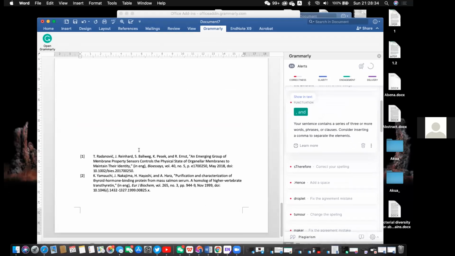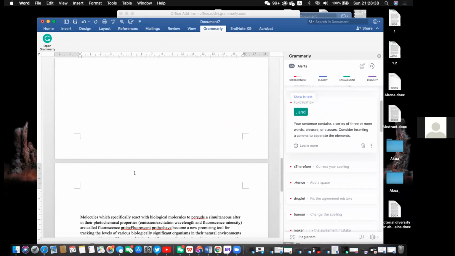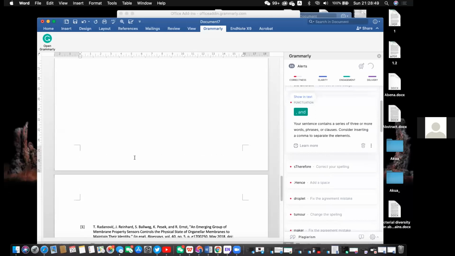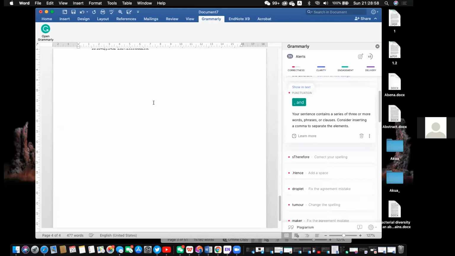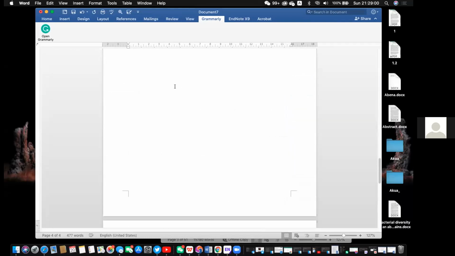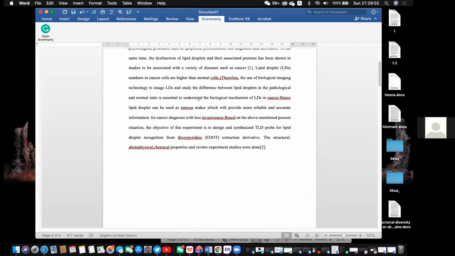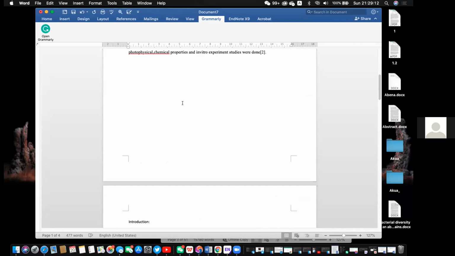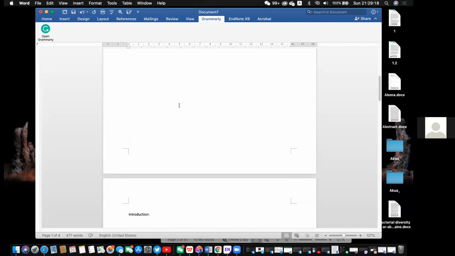1, 2, 3. Let's create another one. So we can have 4 pages. Yeah, so we have 4 pages, and this page where the abstract is will not be part of our main work. We will not start one from the abstract page, but one will start from where we have our introduction.